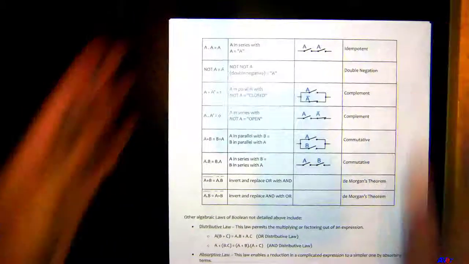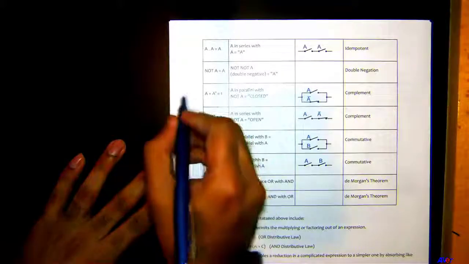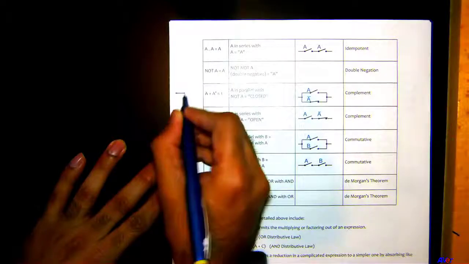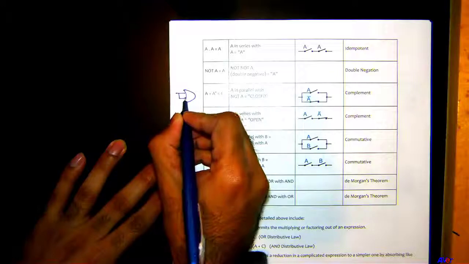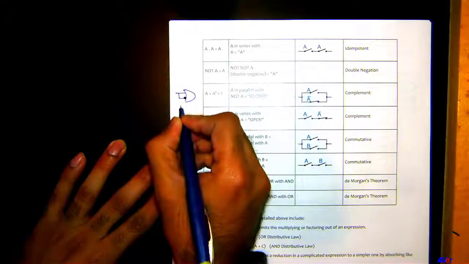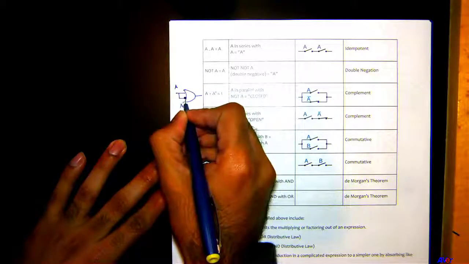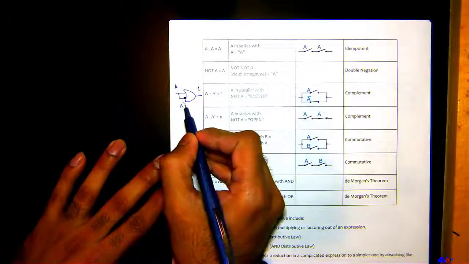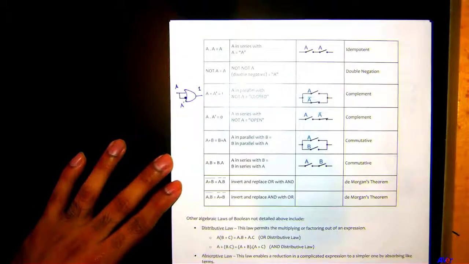Let's look at some of the other rules and properties of Boolean algebra. Again, here you have A plus A bar. Okay, this bubble represents the complement, A bar. This is A. So this is always going to be 1. And the reason for that is if A is 0, A bar is going to be 1. So these are always going to be complements of each other, so the output will always be 1.